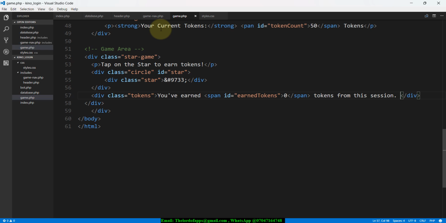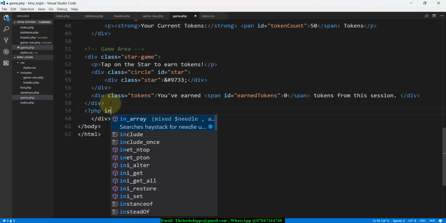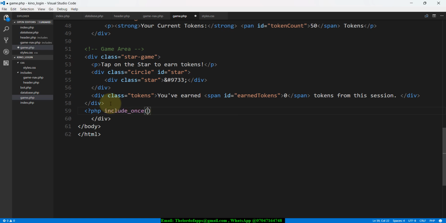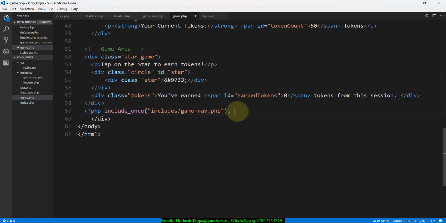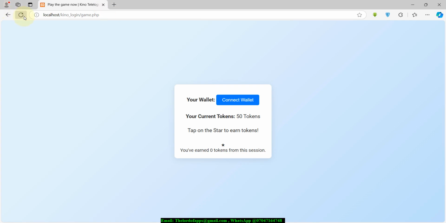I need to go to this particular place and go ahead and try to include that particular game-nav within this particular place. Okay, so to do that, we can do that maybe down here, and let's do PHP. This is going to be include. Let's do include once, and we want to go into the folder that we just called includes/ and this is going to be game-nav, and we're going to just do .php. So that's just basically the file we want to bring in. So let's terminate this and close this out right here. And if we refresh this page, we should be able to see the navigation coming just fine down here. Look at it. All right, so we have that.